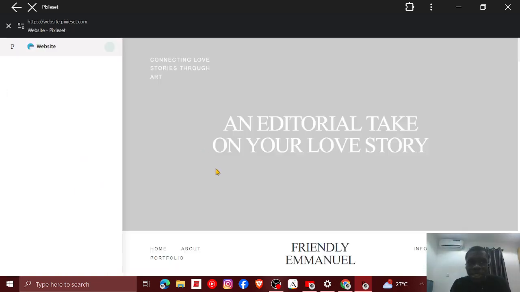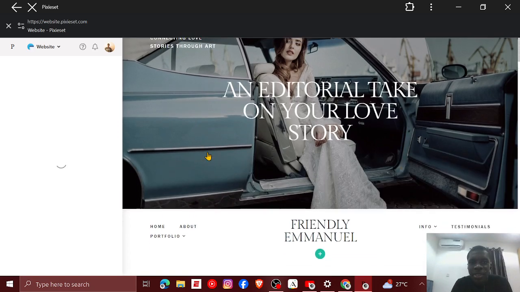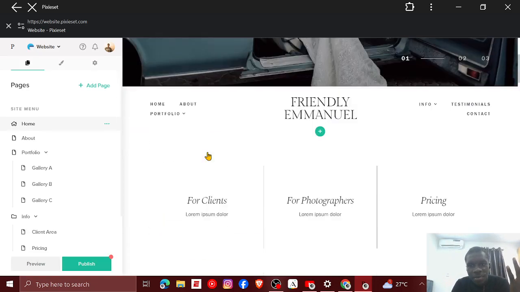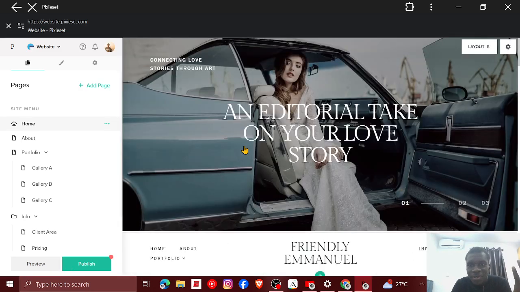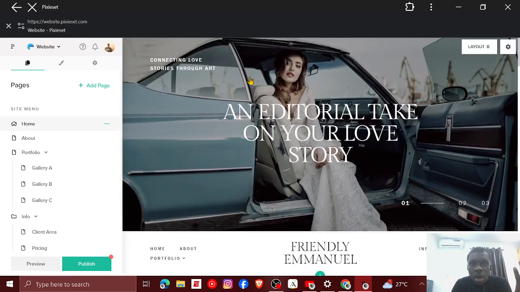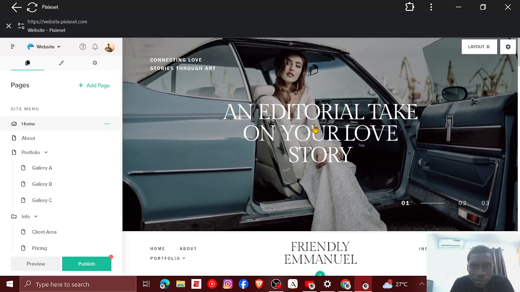Pixieset enables you to create a website. This is a template, already a layout put here. As you can see, you can create a very lovely looking website or landing page for your photography business.